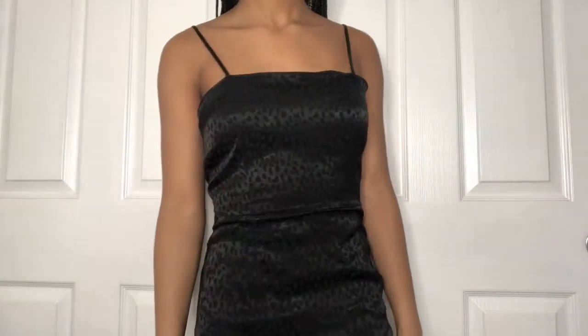The next thing is literally one of my favorite things from this whole haul. It's just this black cami dress with little black cheetah print spots and it is so cute. Personally, I wouldn't wear this by itself, so I would just wear a fitted white short sleeve shirt underneath to add a little more age-appropriateness. I really, really love this one.